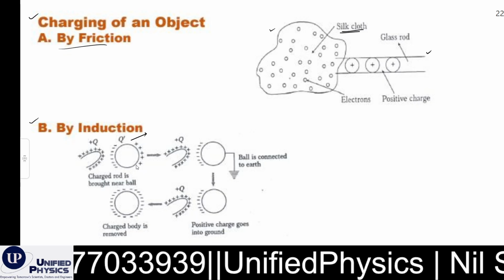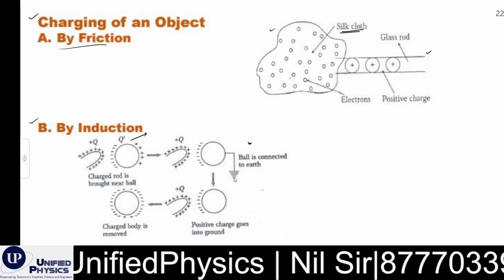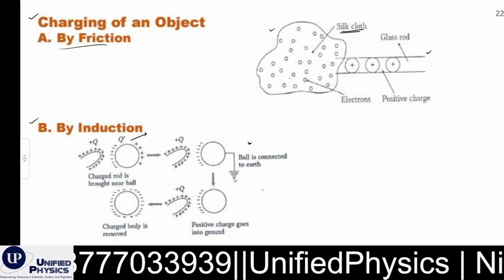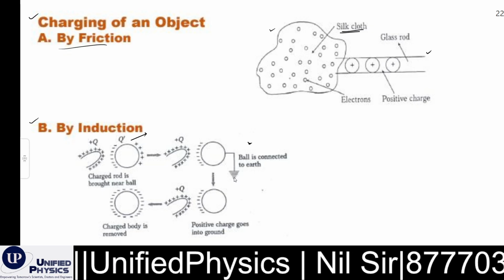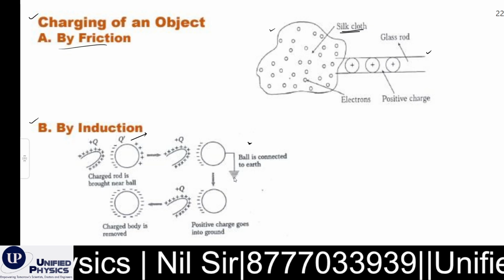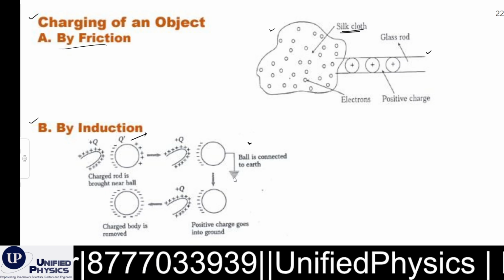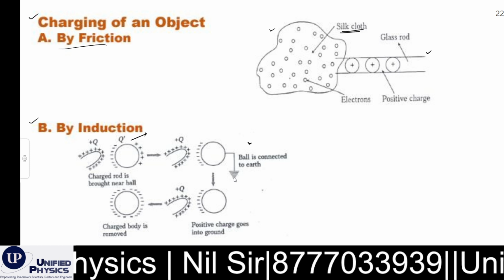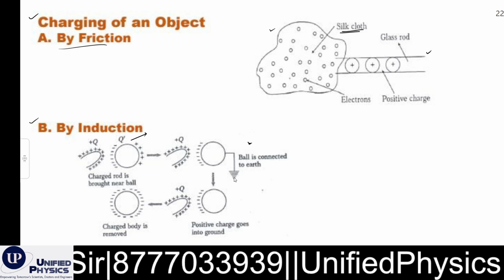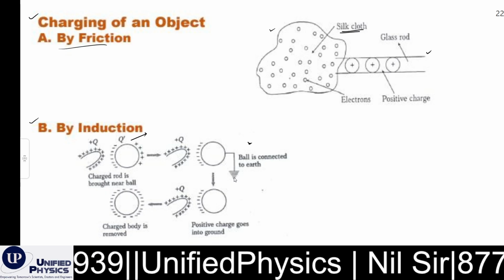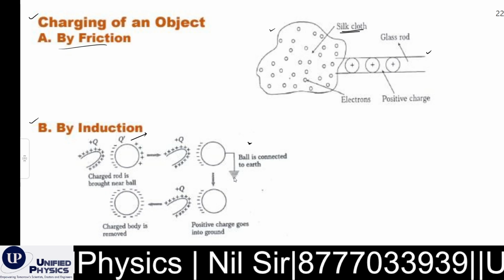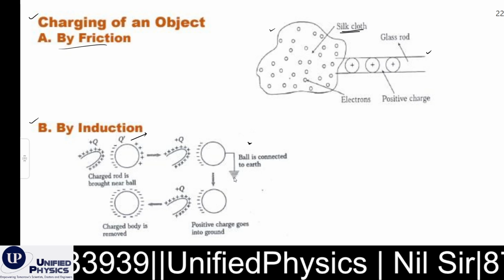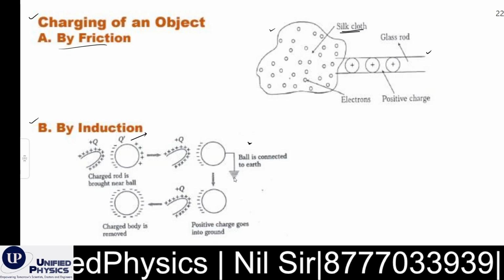Now we'll earth this body with a wire. So remember, this earth is an infinite source and sink of negative charge. If we connect our wire with this earth, it can supply an infinite number of negative charges. And similarly, if you connect a negatively charged body to earth, then the total charge can be moved to the earth surface. Okay. So in this sense, earth is an infinite source of negative charge, as well as it can absorb an infinite amount of negative charge.